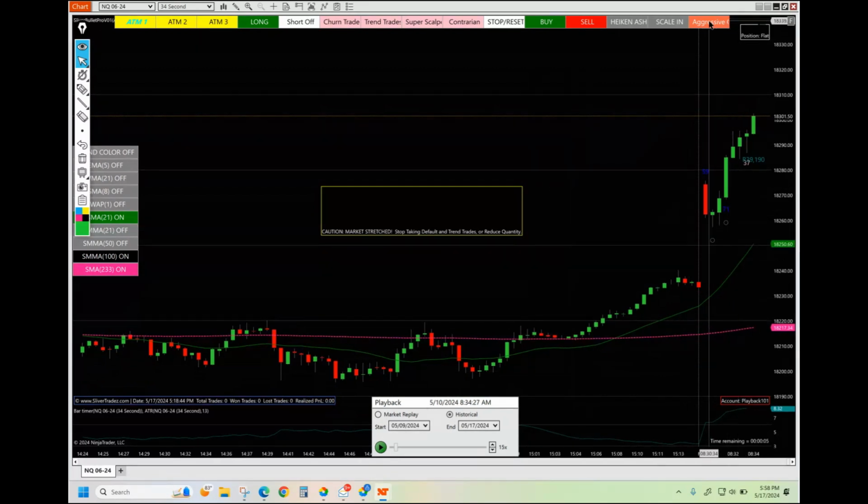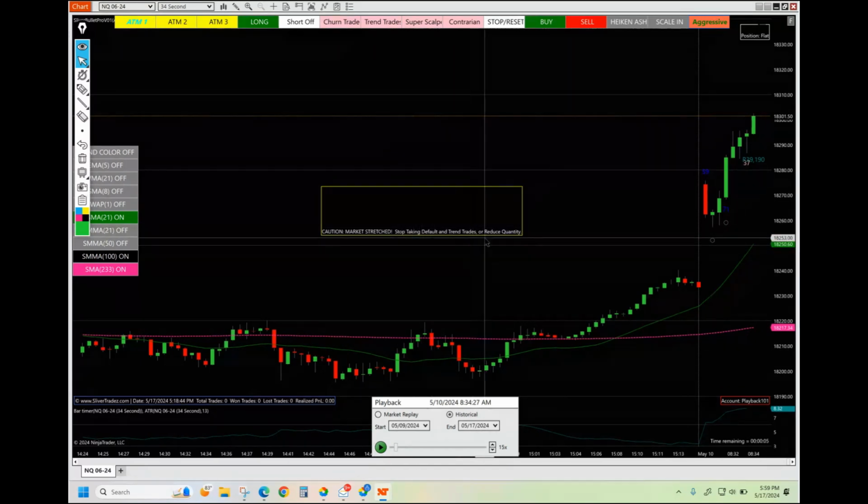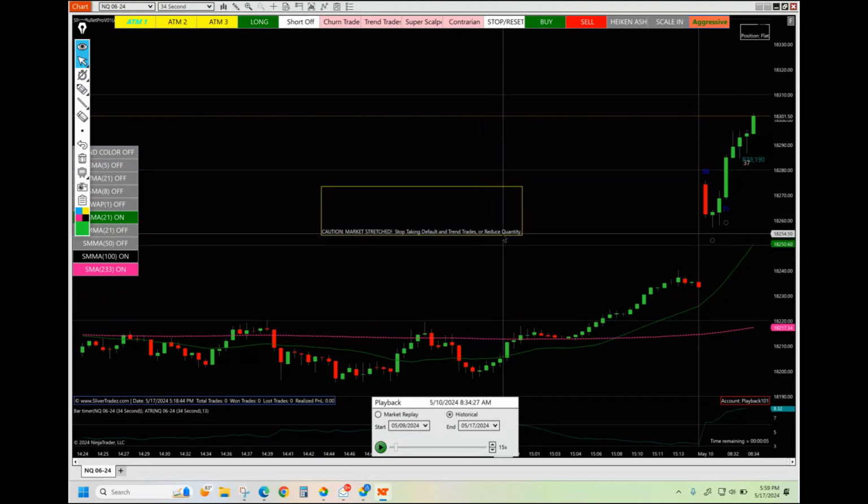It would have taken the trade if you had pressed the aggressive button here. In case of an aggressive order, it will ignore all those warnings. And another warning is going to be in the next version of the software. You do not have that software yet. It will be released in a couple of weeks, and I will give you the new software.